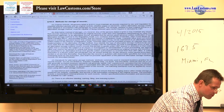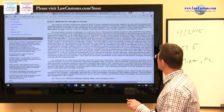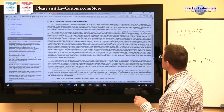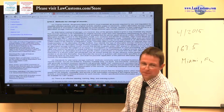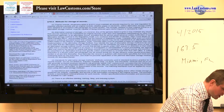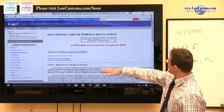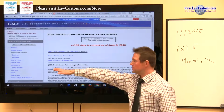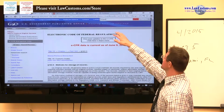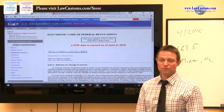All right. So what you will see is, yes, there is a regulatory audit appearing, right? But it's appearing for the Charlotte, North Carolina office, not the Miami office. In fact, I'll use a quick tool. So I'll put Miami in the search of the whole section 163.5, which customs examiners say is the relevant section of the Code, Title 19, and Miami is nowhere to be found.